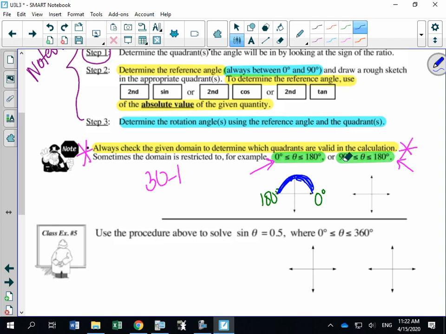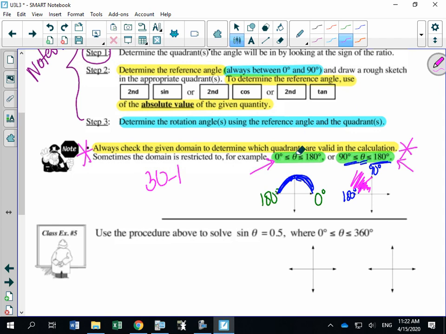Let's say they gave you this domain here and asked where the quadrant would be for this solution. Okay, the solution, or theta, they're saying is less than 180. So less than 180 would be there. But then they're saying it's greater than 90. Greater than 90 would be in this direction. So less than 180 but greater than 90, my answer would be in quadrant 2.